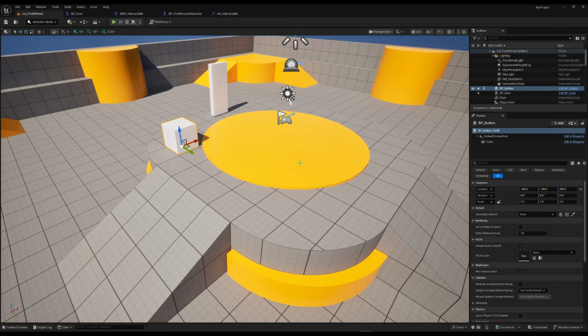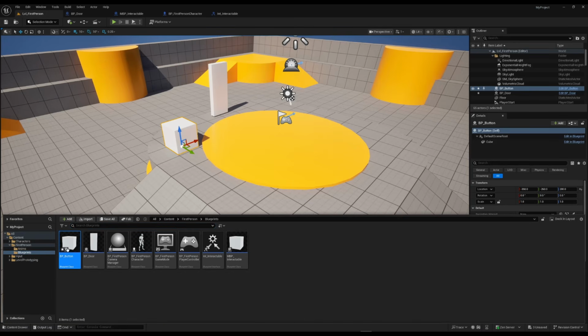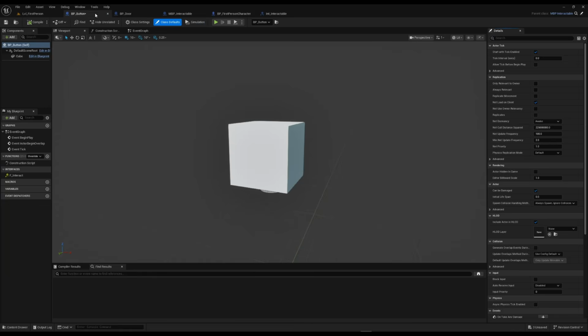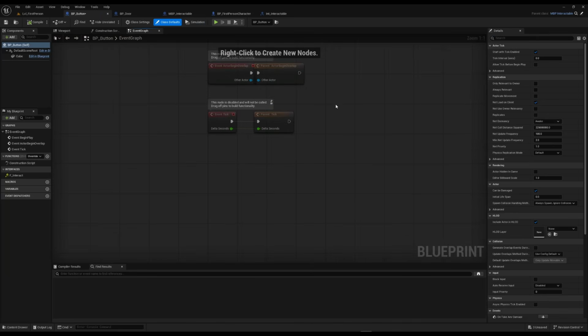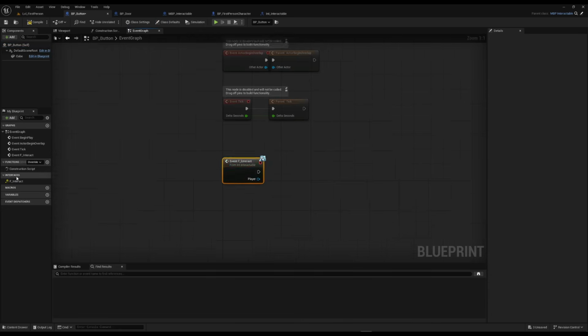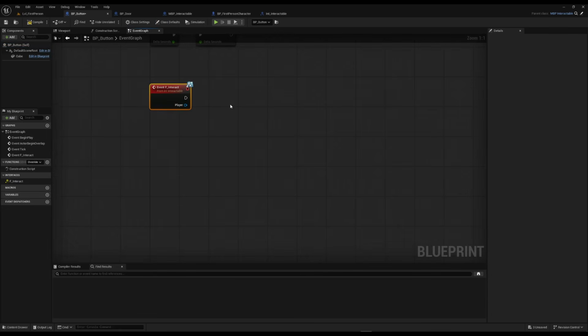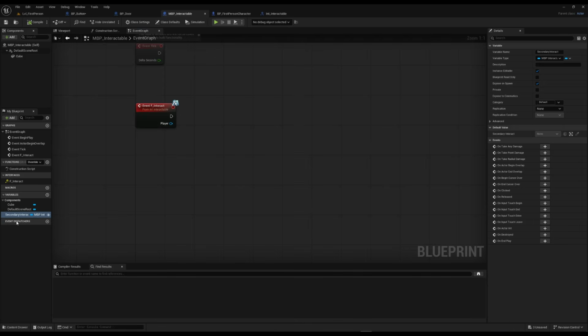We open up our button, now we come down here. Cool. So we go to our event graph. Again, it's a new child, so we just go and interact. And what we want to do is use the variable from the master. You won't be able to see it here, but again, in our interactable, secondary interact is here.